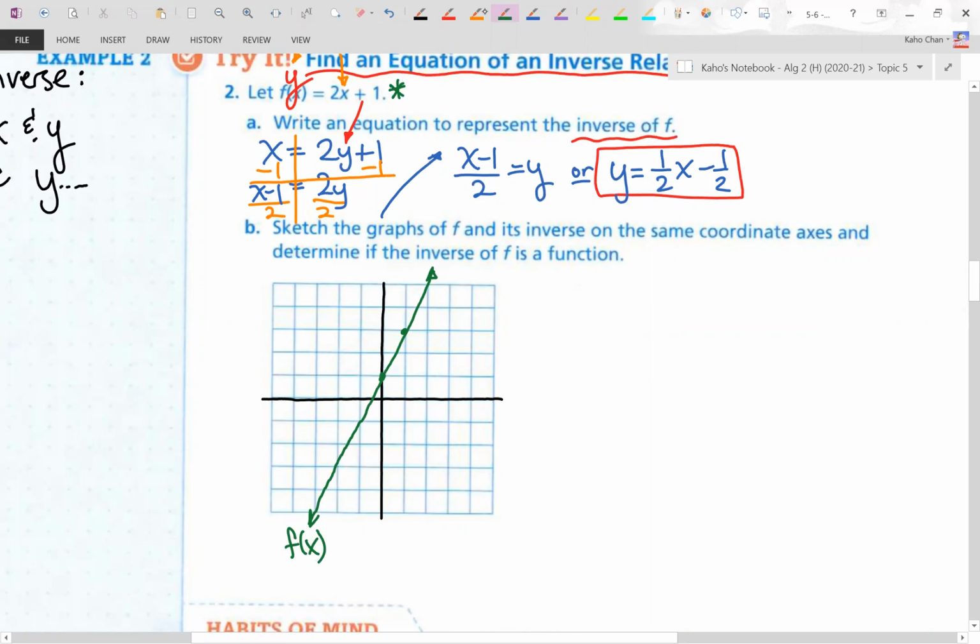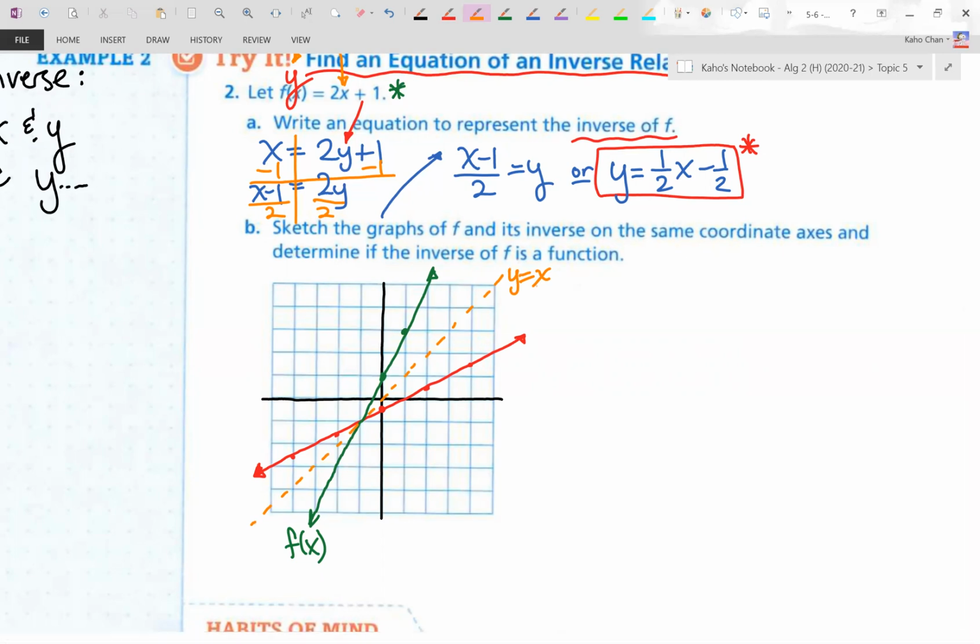The other one, I'll use red. Ooh, that's a weird y-intercept. Negative 1/2 is the y-intercept. Its slope is 1/2. Connect those dots. Ooh, interesting. And those two functions are a mirror image along the y equals x line. Just going to throw that in. Excuse me, I have major allergies this morning. That's how they're related. All the x's are y's and all the y's are x's between the two functions.